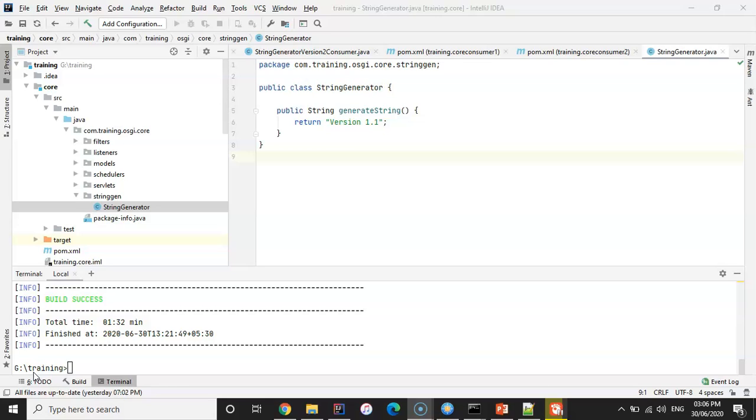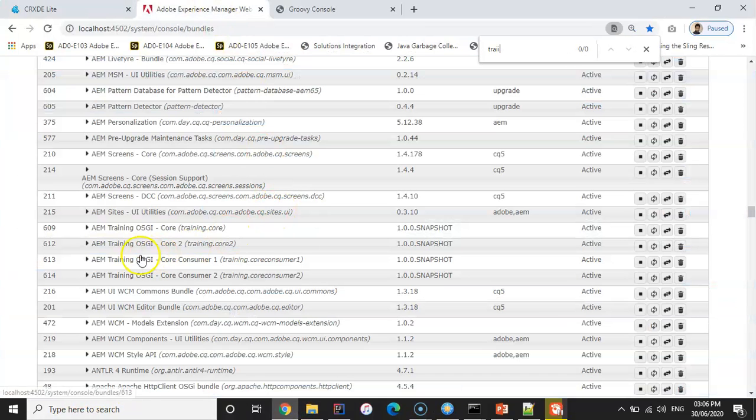Done. Now let's go to the bundle console and see that all bundles are in place. So I have searched the training keyword, and now you see core 2, consumer 1 and consumer 2. These four bundles are in active states, and now we need to invoke those consumers somehow, and we are going to use the Groovy console for that.